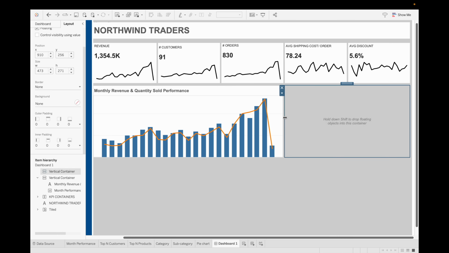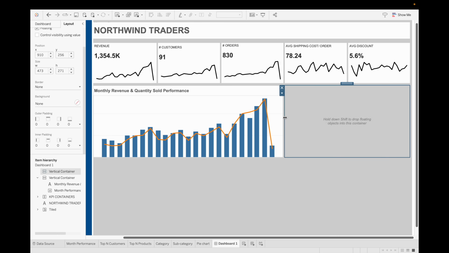Now let's add our top end product as well. Let's drag a container, drag our end product here, hide its title, just copy and paste and drag it into this container. Remove its padding, same thing here as well, and make it to entire view. So we have adjusted this now.